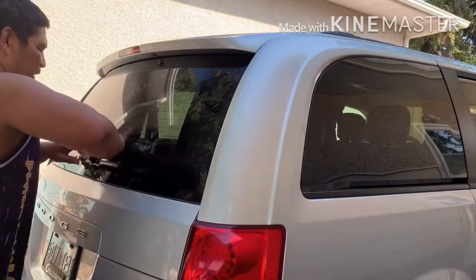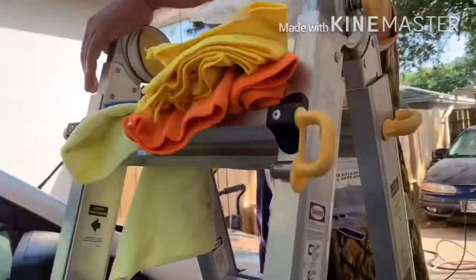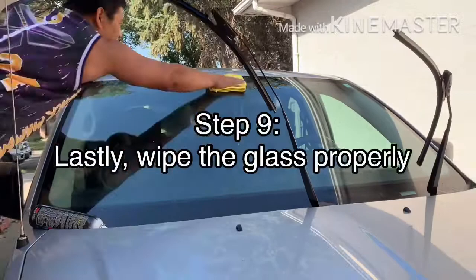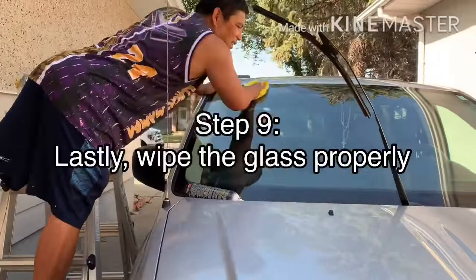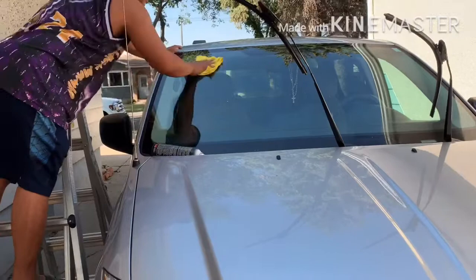I leave the front open, guys, so you can see how the hookup works in your car. So you have the towel again. So it's only good for 3 months. This one is 6 months to a year. I recommend 3 months.